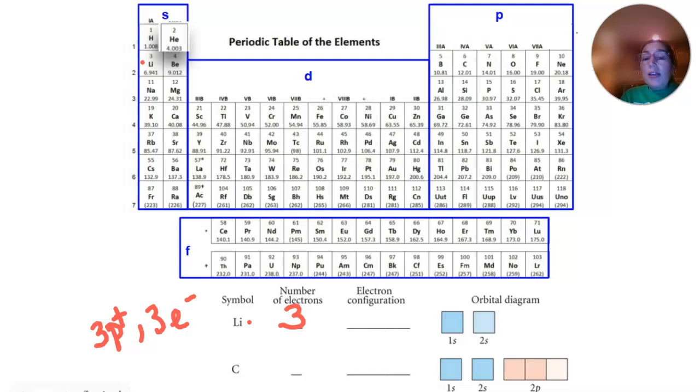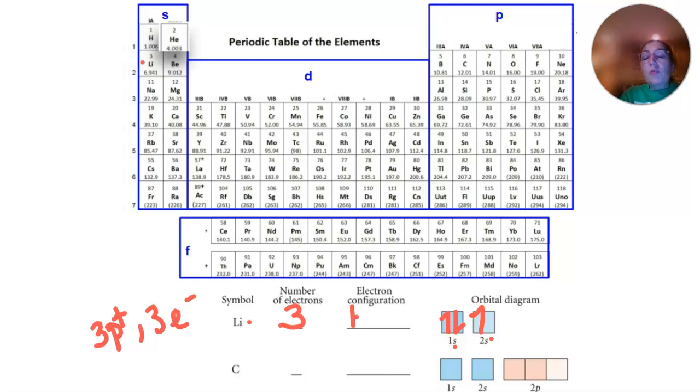So if it has 3 electrons, what's its electron configuration going to be like? Well, it's going to put one electron spin up, and then it only has this one other s electron, so it'll put one spin down, because there are no other orbitals at the 1s, no other boxes. Then it will move on to the 2s and put an electron spin up. That will be its 3 electrons.